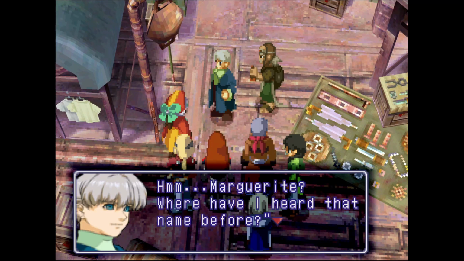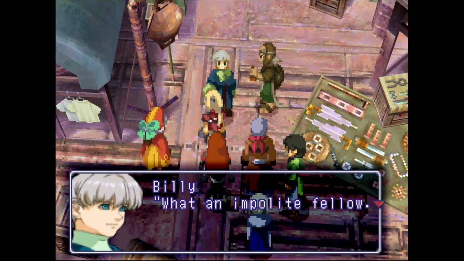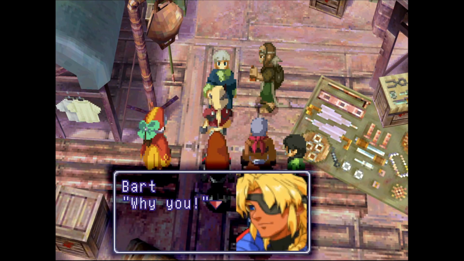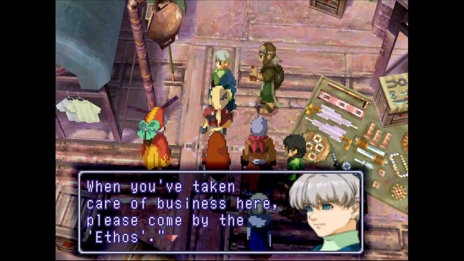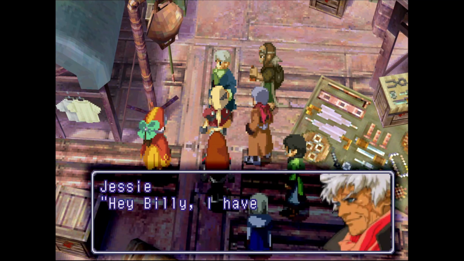Thank you. Marguerite, where have I heard that name before? Forget about it. Relax. Came here to talk to the Ethos. Let's get moving. What an impolite fellow. You should learn how to speak a little more politely. Why you? Well, everyone, I'll go tell the Ethos headquarters that you're coming. When you've taken care of business, please come by the Ethos. I know. Let's go. Let's go.